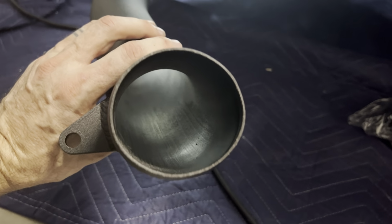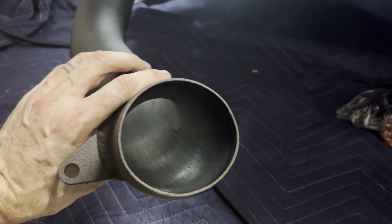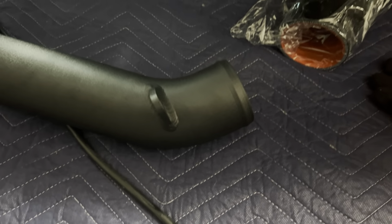One thing I noticed I'm gonna point out right now, I actually sent one set back. I asked them, is it normal for it to be slightly out of round? They really didn't have a yes or no, so they told me to warranty it, and the one I got back is identical, so I think it's normal, just the way they do the mandrel bend, and I lost like 4 days. So if yours is a little out of round, I think it's normal.